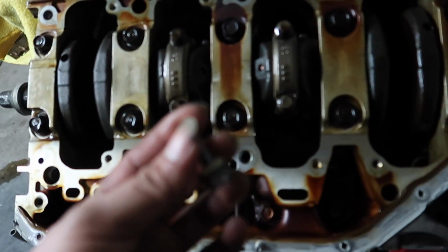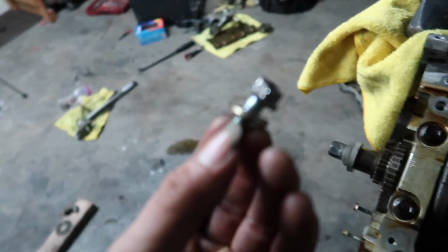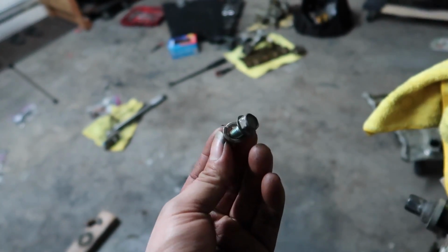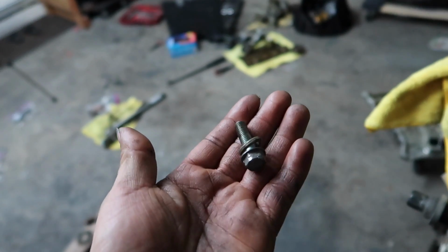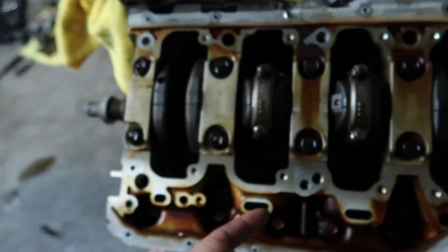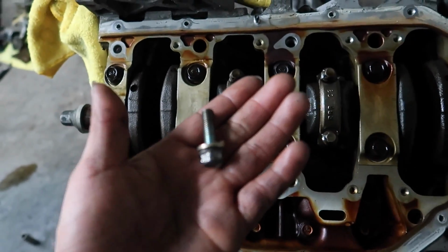But anyways, I'm using a washer with it. So I'm gonna put Honda Bond on it, and then I'm just gonna tighten it up with a washer.